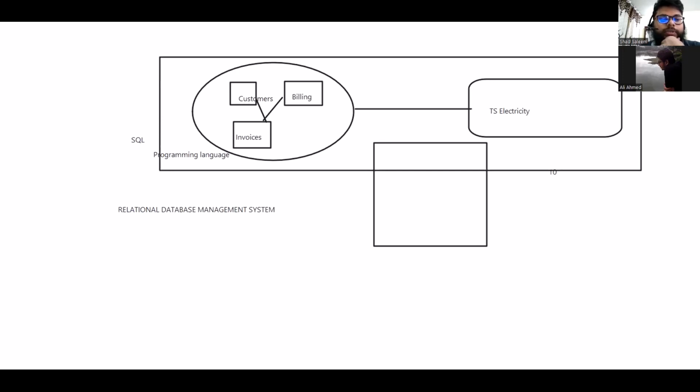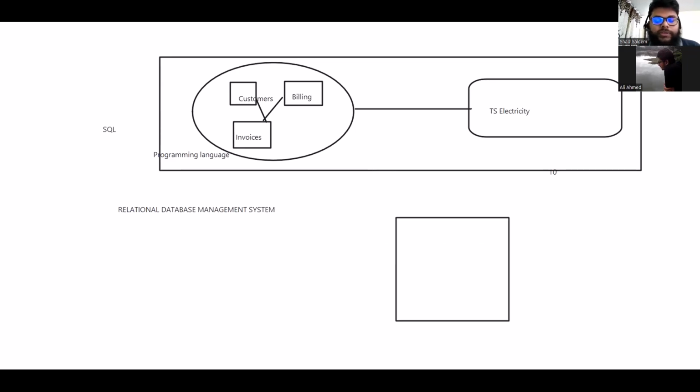Now, where should we use SQL? Why should we use SQL here? Here, this is just the architecture, right? How we are using the database and application, and how they connect to each other. Now, what is the use of SQL? For example, you are a data analyst. You have been given a task to find out how many customers did not pay the bill, or how many customers paid the bill late after the due date, or how many customers paid the bill before the due date.